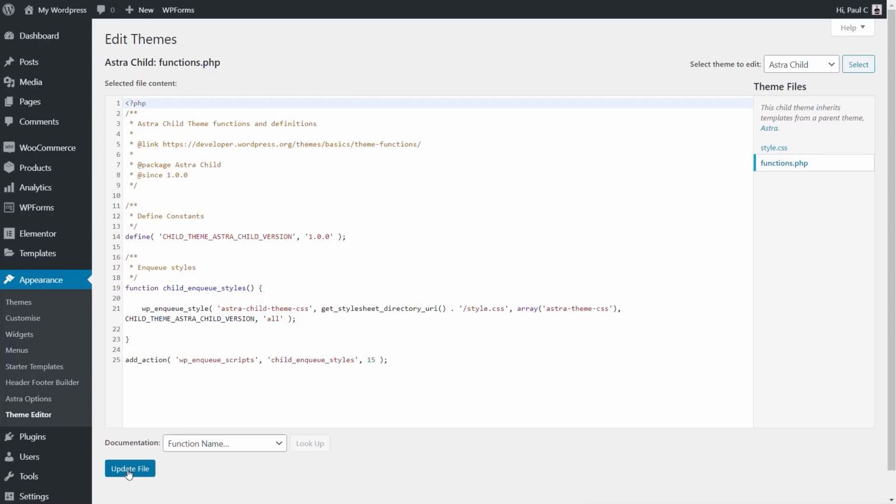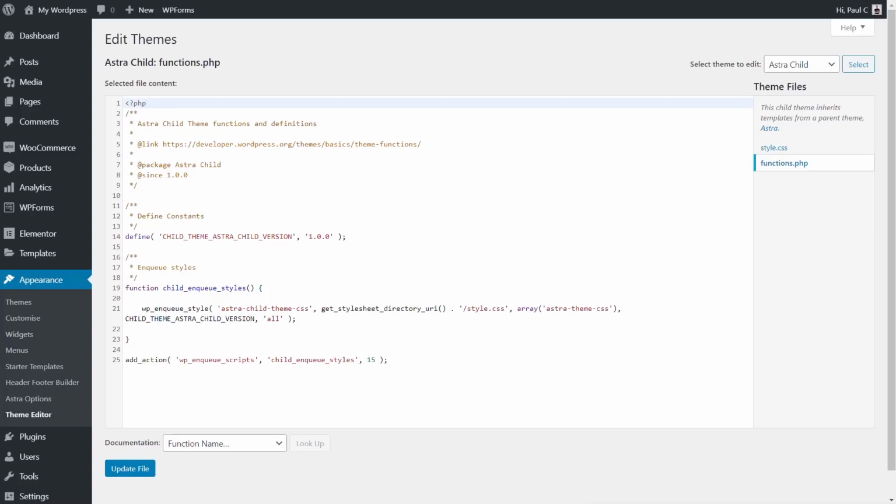But like I said, the reason I do not recommend doing it this way is because if you make a mistake, you could lock yourself out of the dashboard of WordPress, then you're going to have a problem and you're going to have to go dig around for the files to find the file to make the changes to put everything back to where it was. So please try to avoid this wherever possible.